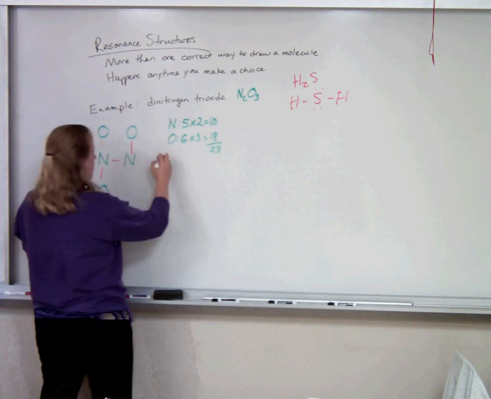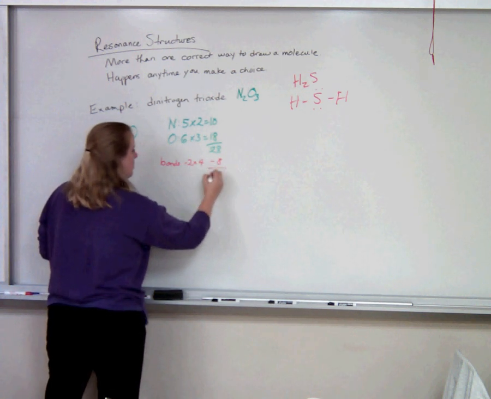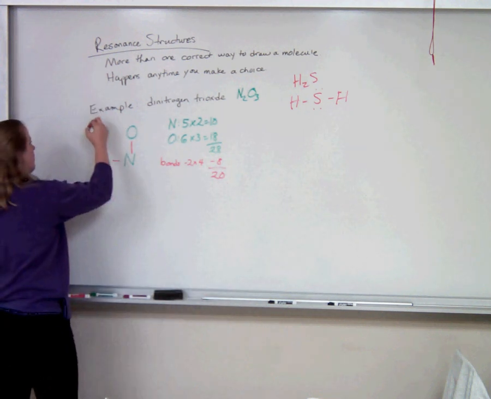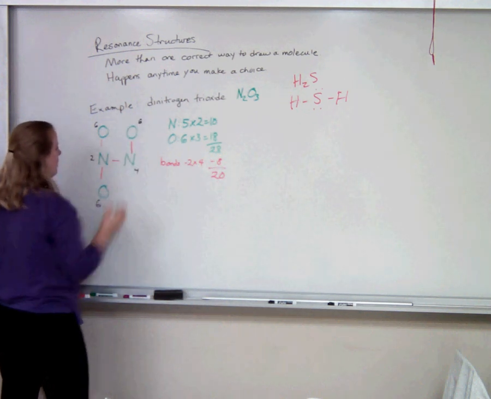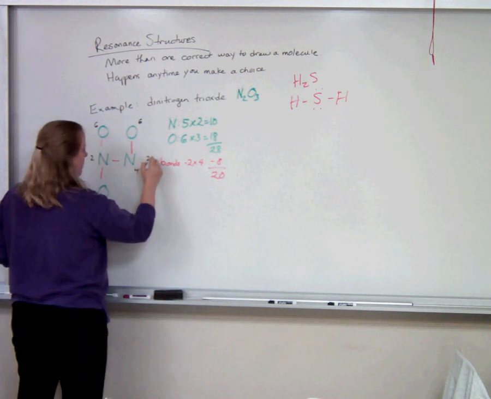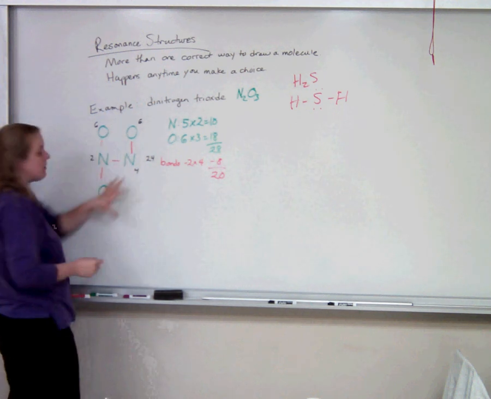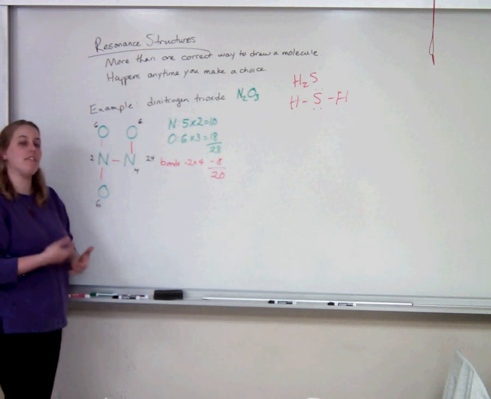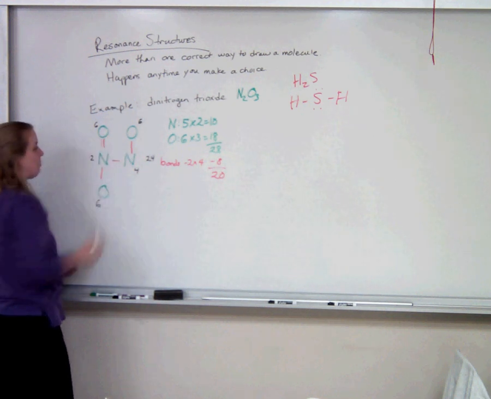So then we subtract 2 for each bond. So we have 20 left. And according to our count, we need 6 here, 2 here, 6 here, 4 here, 6 there. So that's a total of 24. And we only have 20, which tells us we need a double bond. Now, because all of these atoms are on the monster, we can put a double bond anywhere. Therefore, we have to make a choice. Where are we going to put this double bond? And I will choose to put it there.